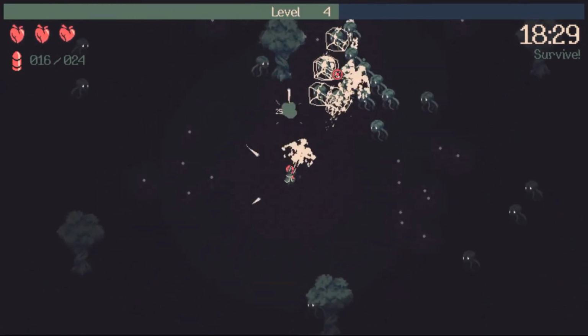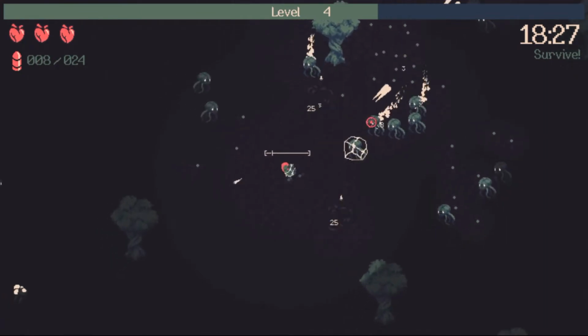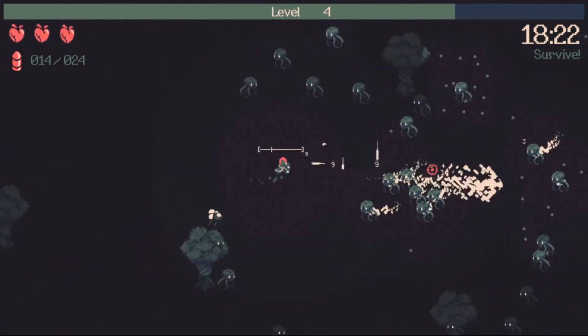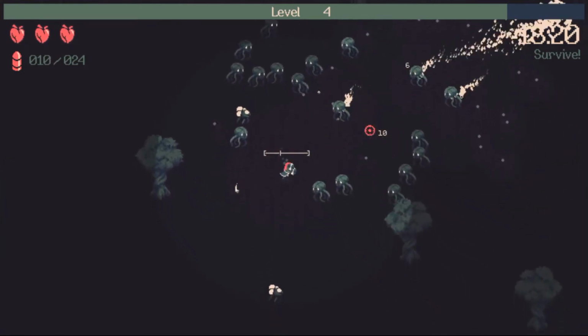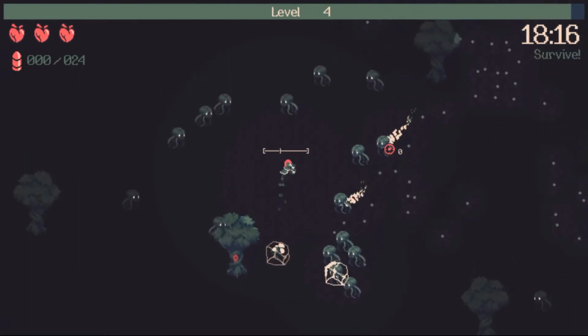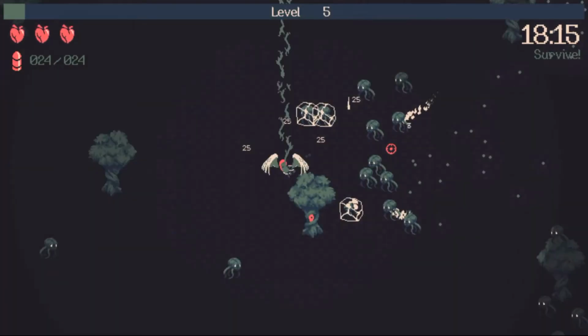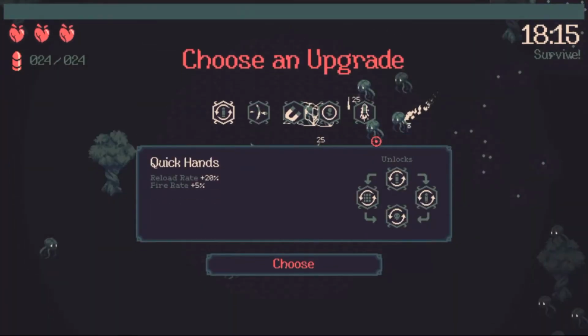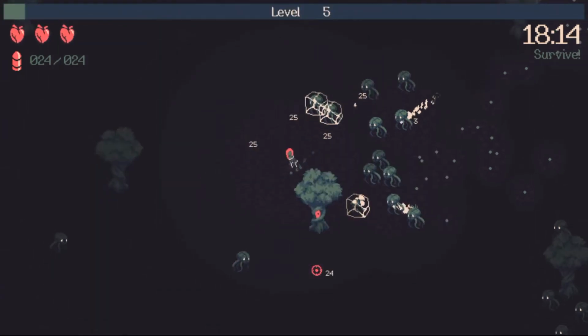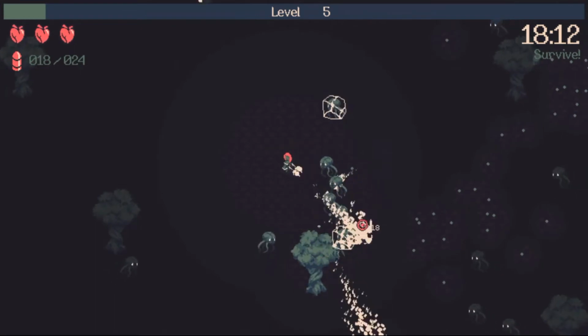Oof. That was almost scary. Does walking into a frozen enemy still hurt you in this game? I kind of want to test it out in the name of science, but I also don't want to do it because it'll hurt. Alright, there's pyro bullets. There's also magnet. But we're going to take pyro mage. Not pyro bullets, pyro mage.